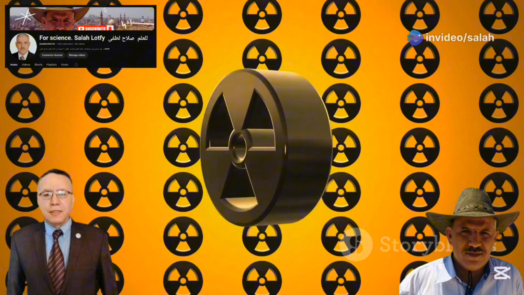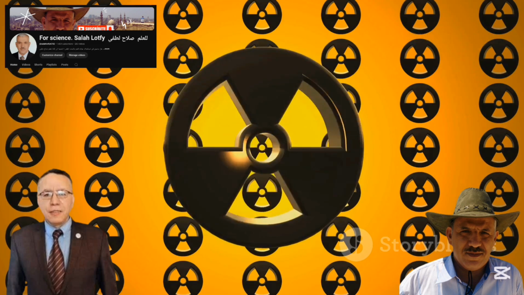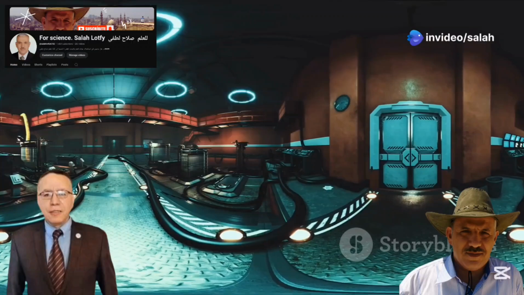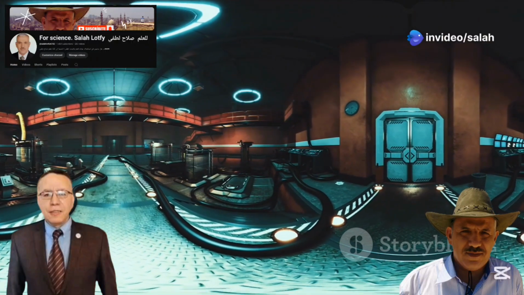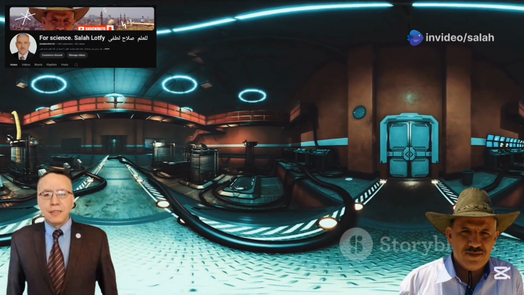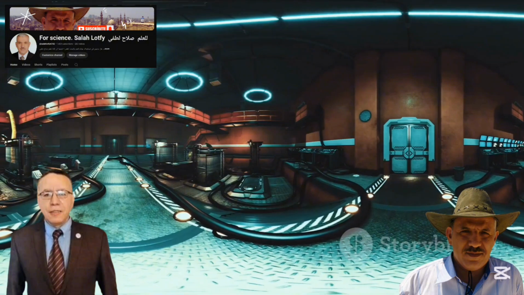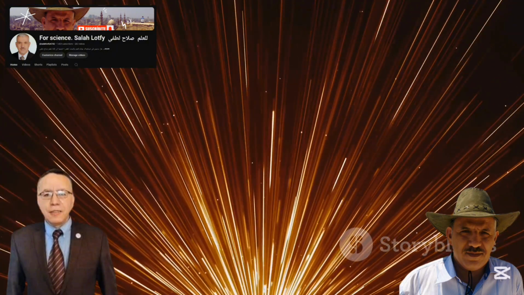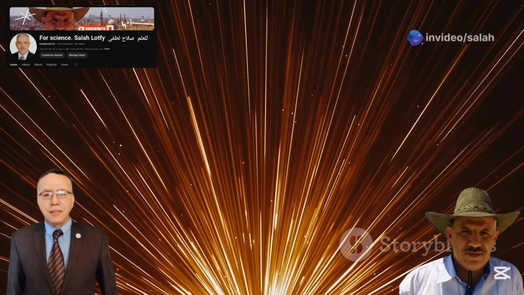Section 5, Quantum Weirdness, a peek into the subatomic world. Nuclear reactions are not just governed by classical physics, they also dance to the tune of quantum mechanics. In this strange world, particles behave like waves, and probabilities reign supreme. One key concept is the nuclear cross-section, a measure of the probability that a particular nuclear reaction will occur. Imagine throwing darts at a dartboard. The larger the target area, the higher the chance of hitting it.